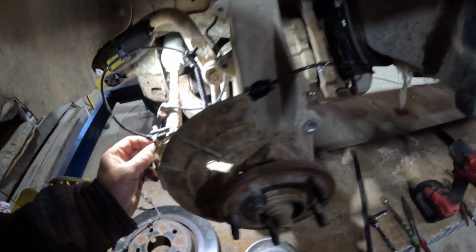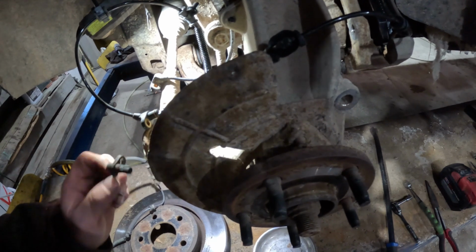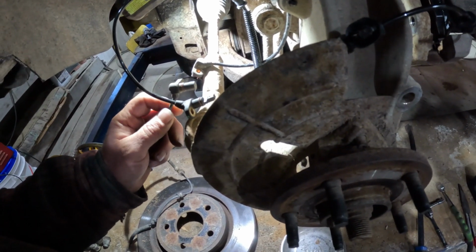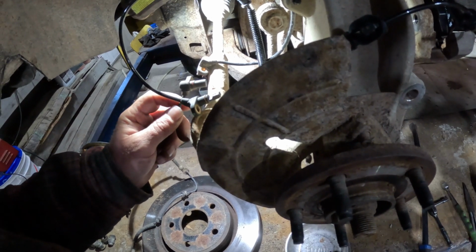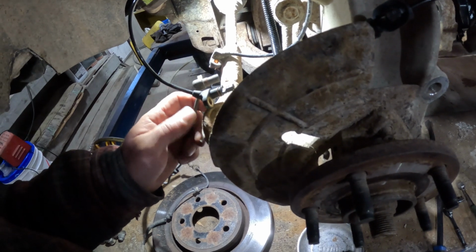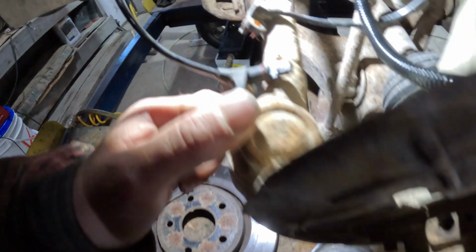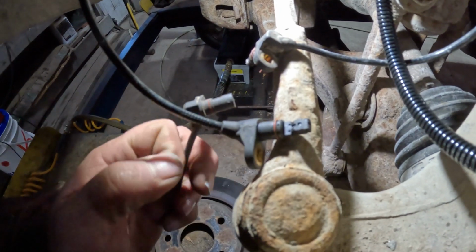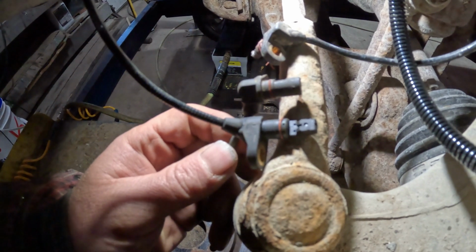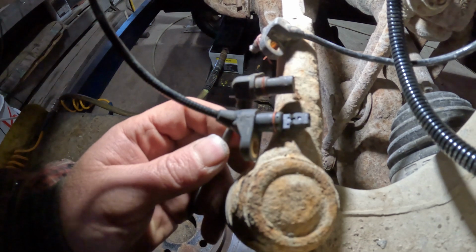Okay, here's what I found out with the ABS sensors. So the one I pulled out was broken. He had the old one that came out of this wheel hub assembly sitting in the vehicle, and I ordered a new sensor. So this one right here is the new sensor. I'll kind of get in there close so you can take a look. And here's the one that was originally in it, and it is a 1/4 inch shorter than the new one.